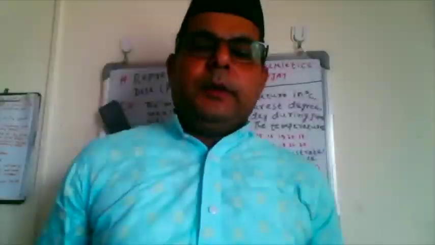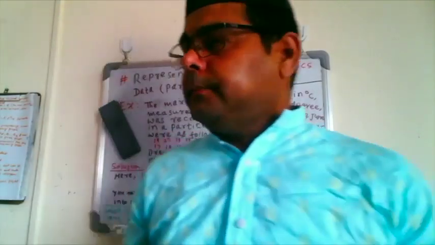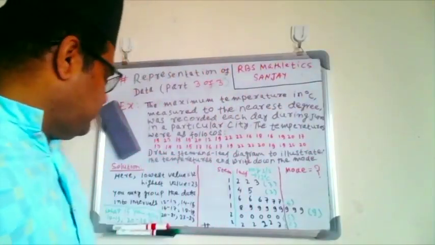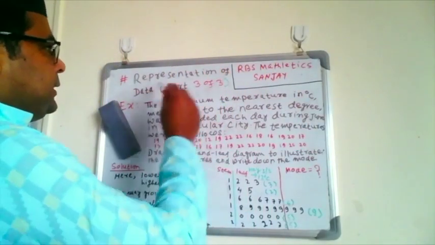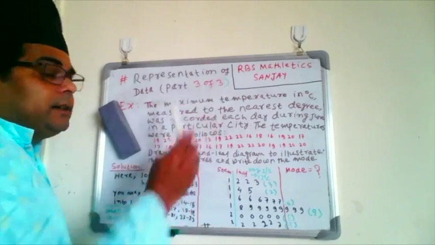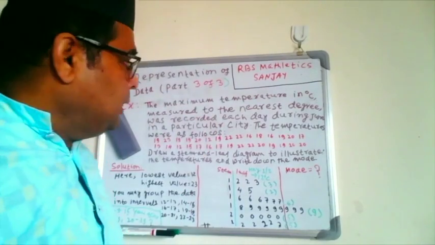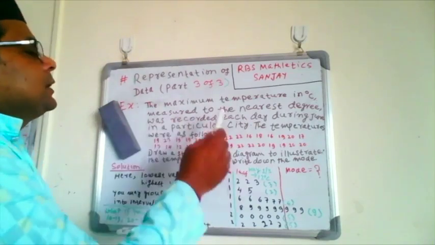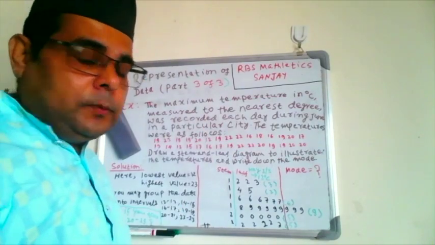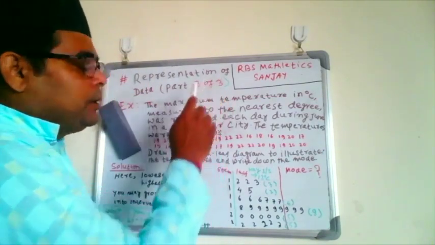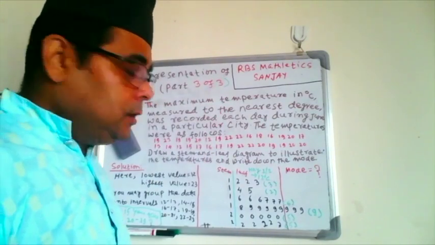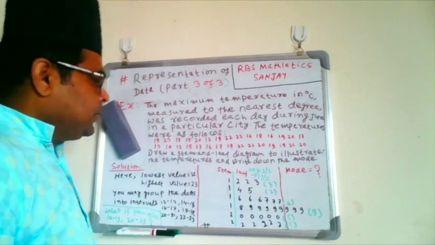Hello everybody, welcome to my class again. Today I'm going to conclude this chapter, representation of data. So this is part 3 of 3. In this class today I'm going to discuss how we solve the problems from representation of data. That means I'll talk about the strategy to solve the problem.